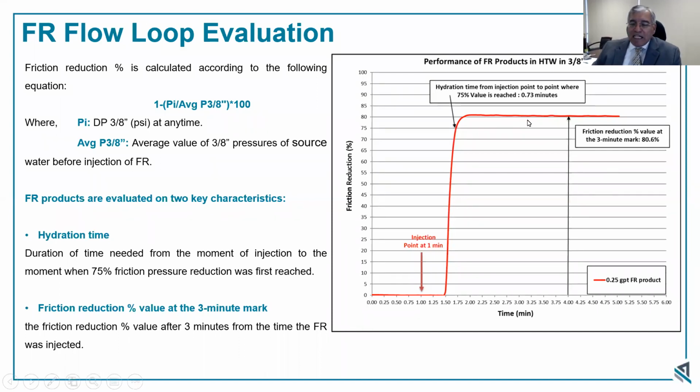How well does it maintain that friction reduction curve in the 3/8? In this particular case, we have a very good amount of friction reduction, and it's very stable for the duration of the test. Again, with regards to the application, we're dealing with how long it actually takes to pump from the wellhead to the end of the perforation. We're looking for friction reduction for 4 to 5 minutes. Some people like to see a little more than that, 10, 15 minutes, simply because they want to see the degradation curve as the polymer is sheared over time.